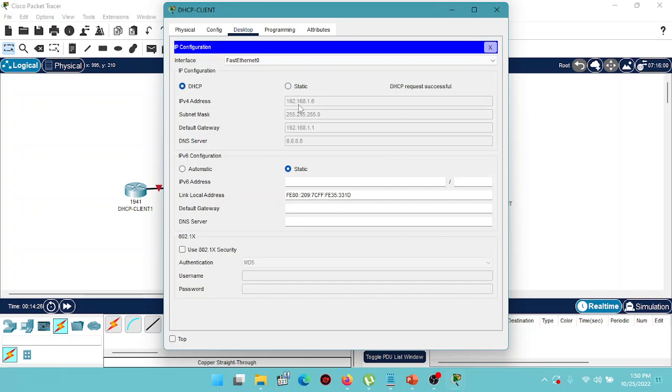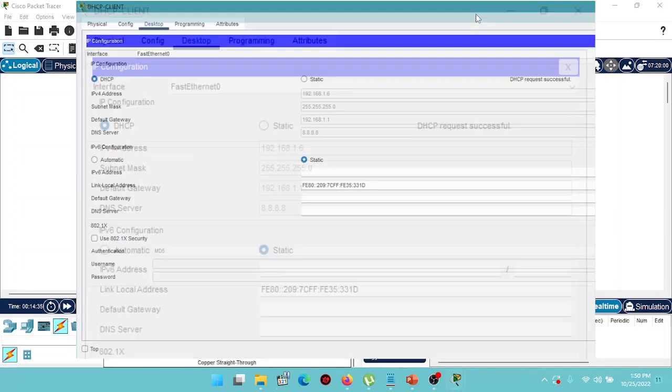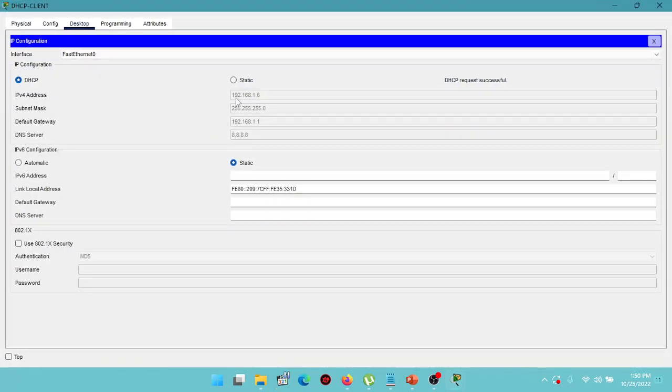Now when we pick this, you'll see that these IP addresses are going to appear here automatically. This one is 192.168.1.6. Now this one is picking .6 because we reserved .1, .2, .3, .4 up to .5. So that is why the client is not picking those which are reserved, and it is starting from .6. The subnet is that, the gateway is that, and the DNS IP is that. So this shows that now our router is doing the work.